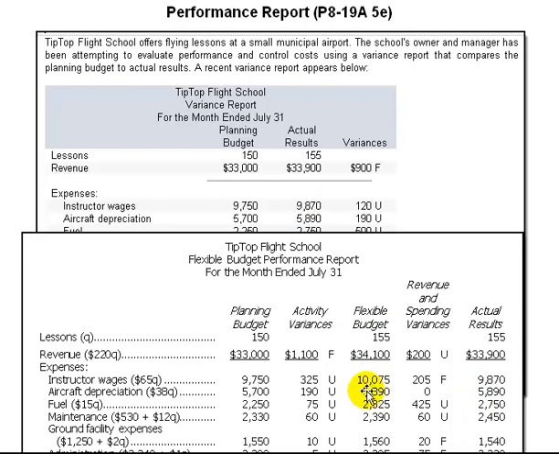We're going through the same logic on all the others. For the variable cost, we come up with what the cost per unit was. We can easily do that by taking the planning budget, 5,700 divided by 150 units, and then we multiply that $38 variable cost per lesson times the quantity, which is 155 lessons, and we wind up with 5,890. We compare that to the 5,700. Since 5,890 is more than 5,700, we're unfavorable. 5,890 was exactly the actual result, so there's no variance there. We go through the same logic for fuel and the other variable costs.